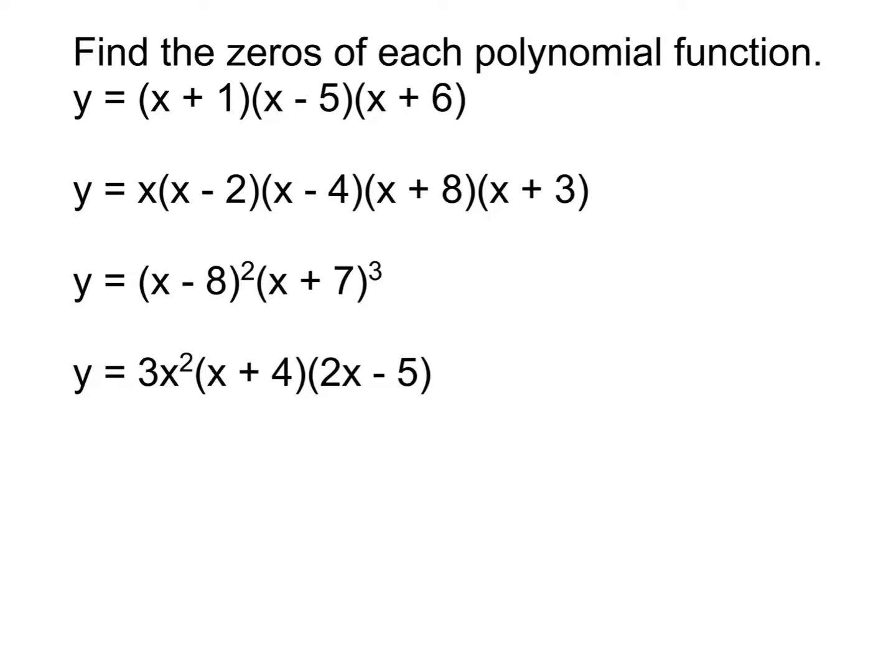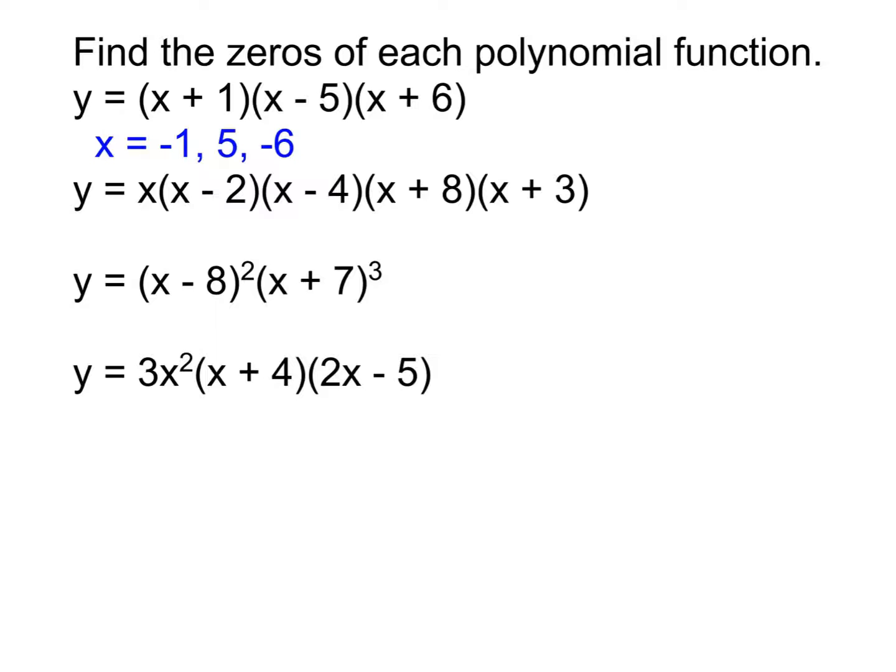So if I'm going to solve number 1 to find the zeros, it's what makes each parenthesis equal 0. So what plus 1 equals 0? Negative 1. And what minus 5 equals 0? 5. And what plus 6 equals 0? Negative 6. So those are our 3 solutions for that. Now with that in mind, go ahead and write down and work out the other problems. And as always, make sure you're writing the problem and the answers, because that way if you're looking back at it later, it's useful. Because one without the other isn't at all useful as a reference.